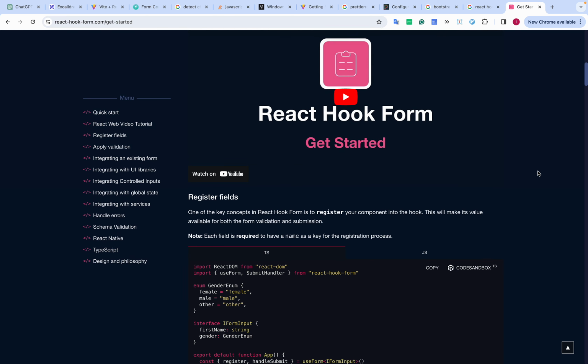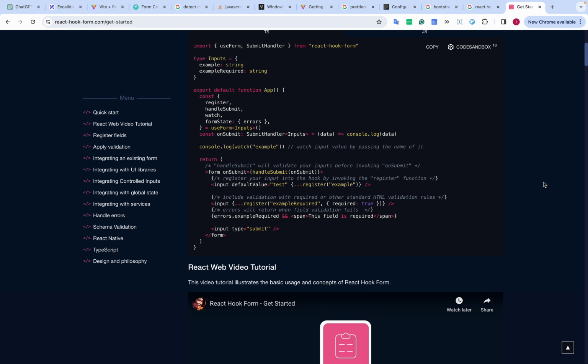But if there are many form components you have to manage, then it would be a benefit to manage all the form components.